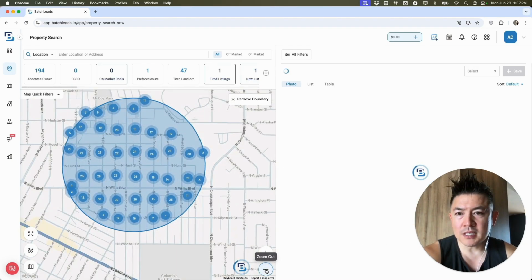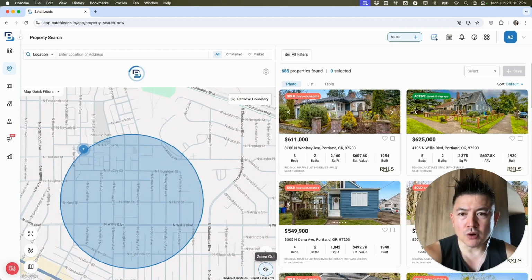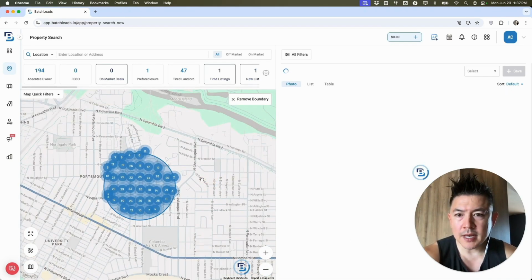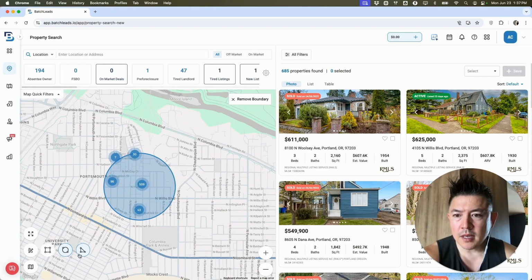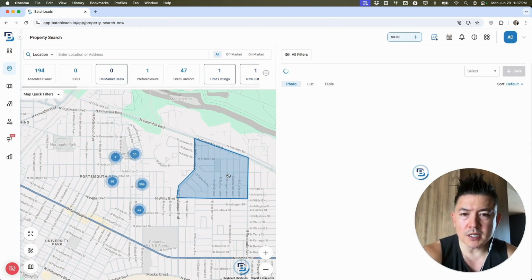Now, if it's a really specific area, you can also use a different map feature, the map drawing tool. You're going to click on the map drawing tool and click right here. Let's say we want this little square area right here. I'll click right there on the top corner, and then another click on the corner, and I'll outline this particular area by clicking. All right, and then we'll bring it right back here to the original. It's only going to show me properties in this area.